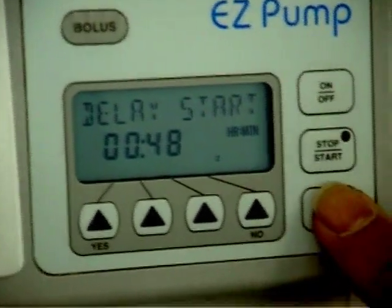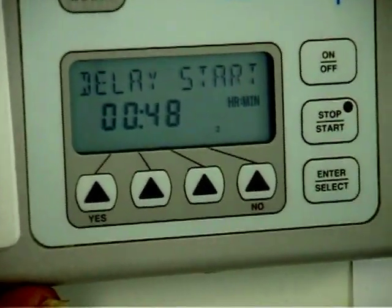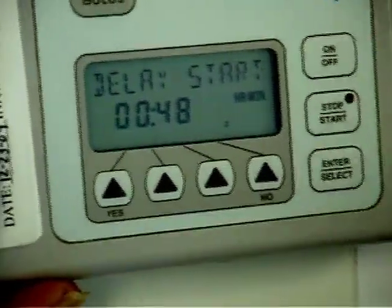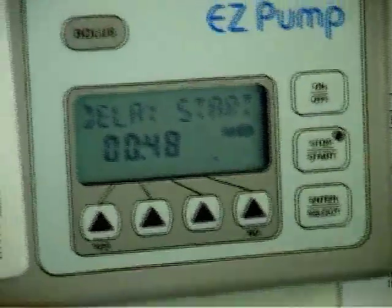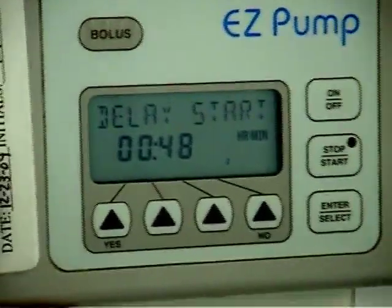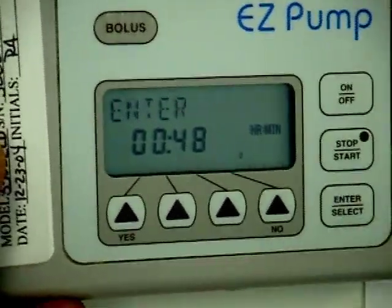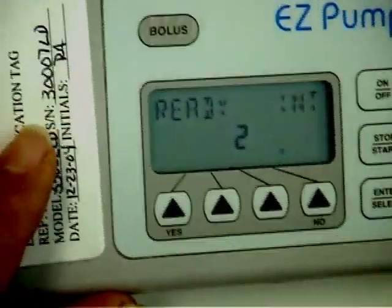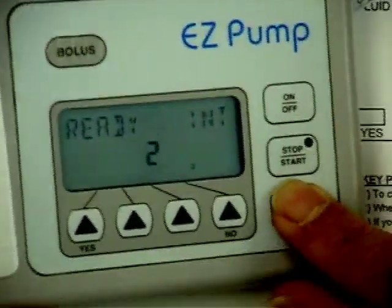Delay time is 48. Yeah, because we're on bag two, so the delay start is 48, because it takes 48 minutes for the first bag to go over, so it won't start until bag one finishes. Bag one goes through, finishes, then bag two. Exactly. Okay. Very good. So let's check it just to make sure.